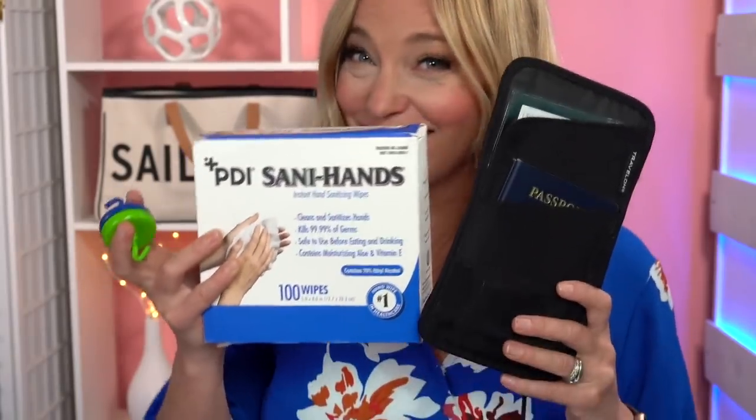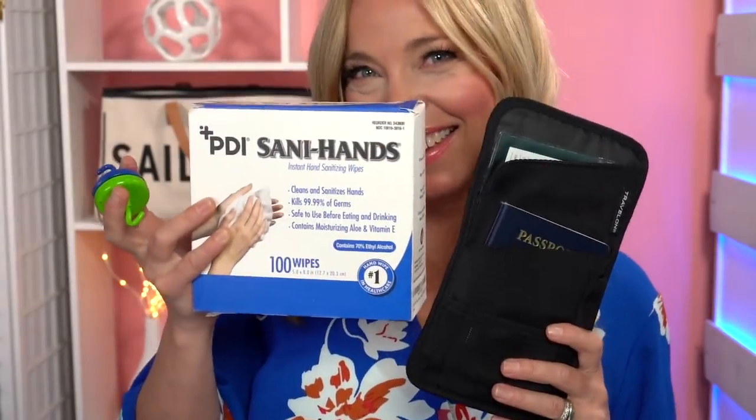Hey cruisers! Each year, it seems our travel style morphs a bit, and these past six months have been no exception. Cruise travel has changed in many ways, and as a result, some of our travel preferences have too. While there are still lots of tried and true favorites and essentials we love to pack on our cruises — like sanitizer hands, magnetic hooks to use on metal walls, and my trusty passport holder — there are some new to us products we're loving too.